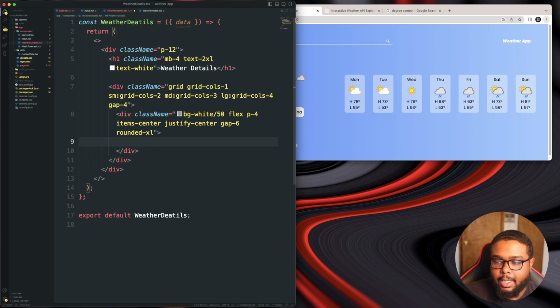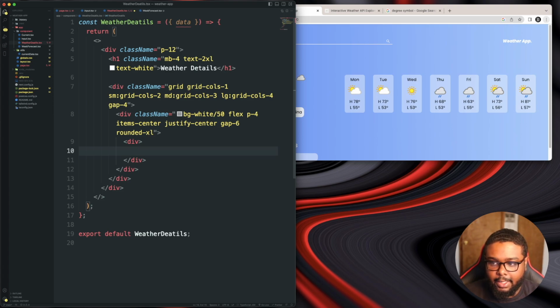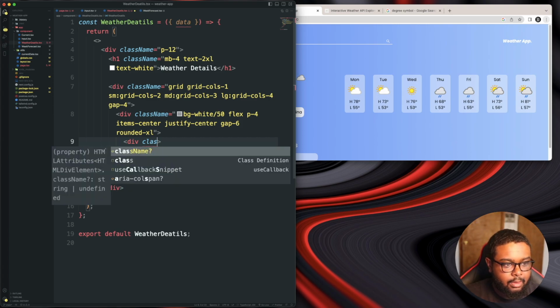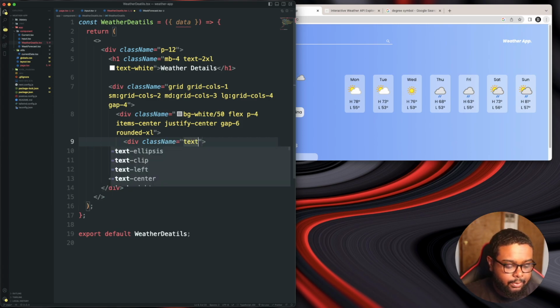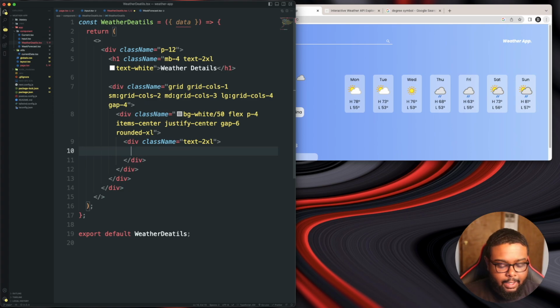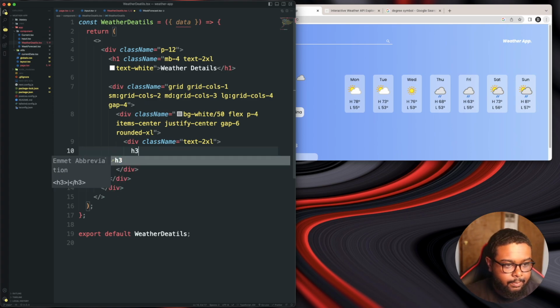All right, so gap of 6, and now we're gonna have a div in here, and we're gonna have a class name of just text 2xl. Okay, and we're gonna have an h3, and here is going to be the wind speed.